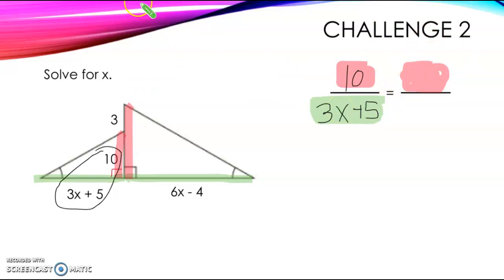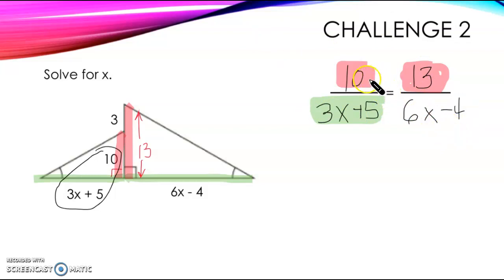But if you take a careful look at the diagram, this side length is not 3. Just this little tiny portion right here is 3. And I want this full entire length to represent this whole side of this triangle. And so that means I need to add this piece of it, which is 10, and this piece, which is 3, to give me 13 for that one. So 13 is this whole length right here, and that's actually what's going to go into our proportional equation. Then on the bottom we have the 6x minus 4 that I was talking about earlier.